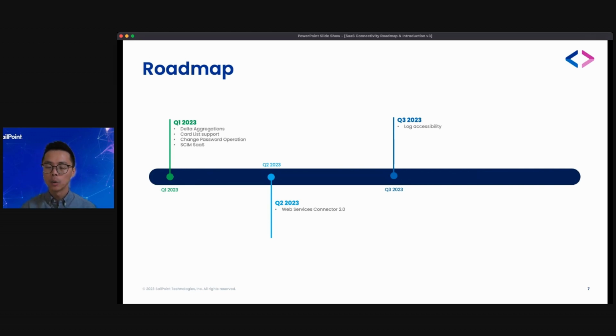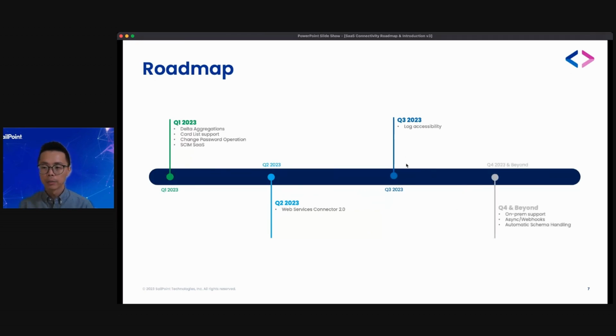But we wanted to come up with some unified or better way to get operational information like logs out of the VA or out of our cloud, so that you can see what's happening at the connector level and at the VA level, so that you can do troubleshooting, monitor things, and do your own self-help there.